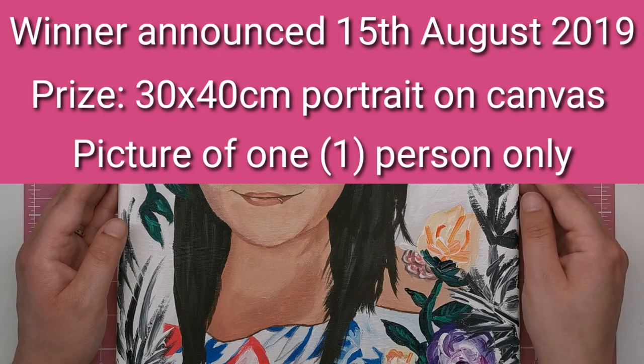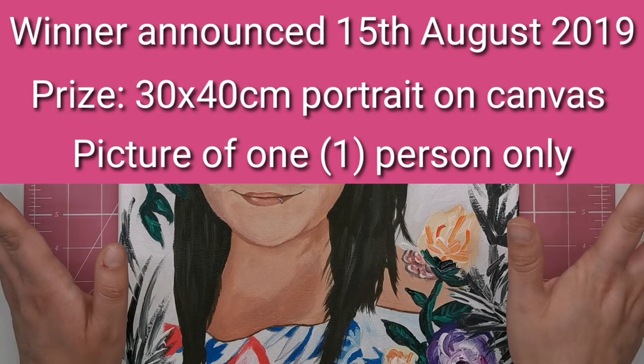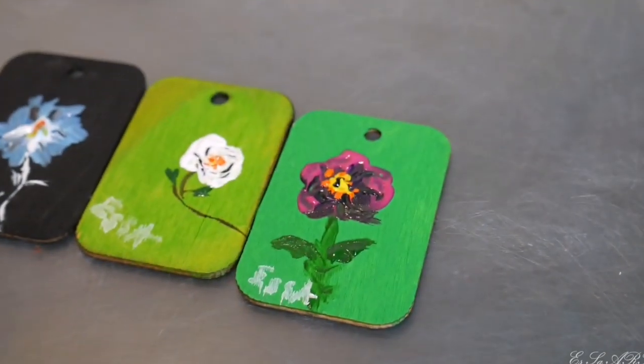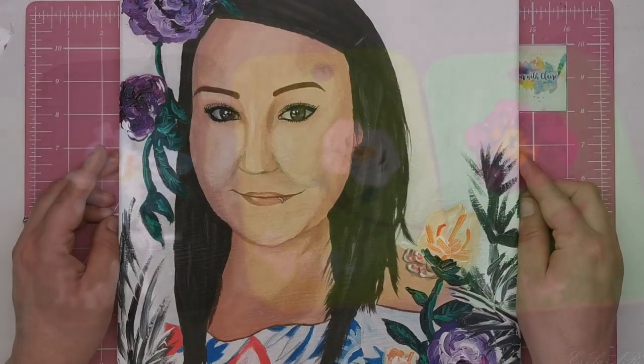The picture needs to be of one person only. It doesn't have to be the winner themselves — it could be a family member or a friend, but just one person in the picture. Vanessa would usually film the speed painting for her channel, but it is up to the winner whether or not they're comfortable with having their portrait filmed and made public, so you get to decide. She'll ship the finished piece anywhere in the world, so everyone is able to enter this giveaway, and you'll also get three cute little hand-painted wooden tags as a bonus — you can use these as flower labels or little hanging decorations.